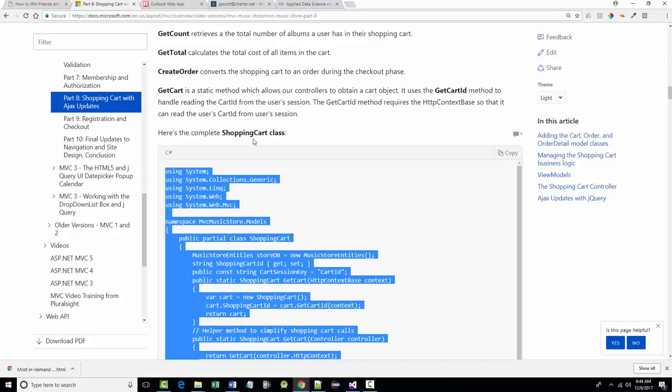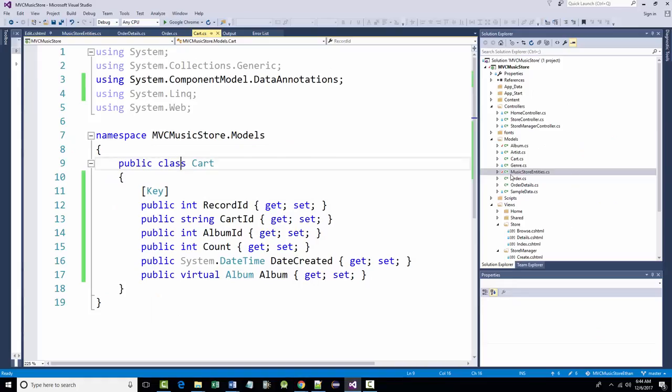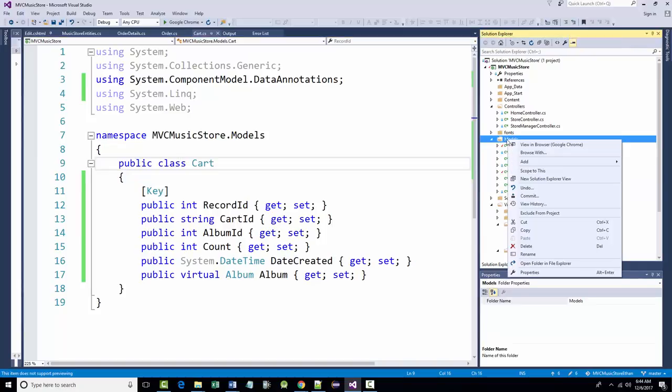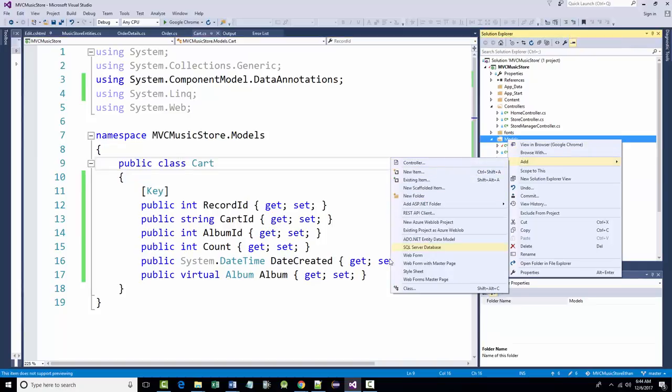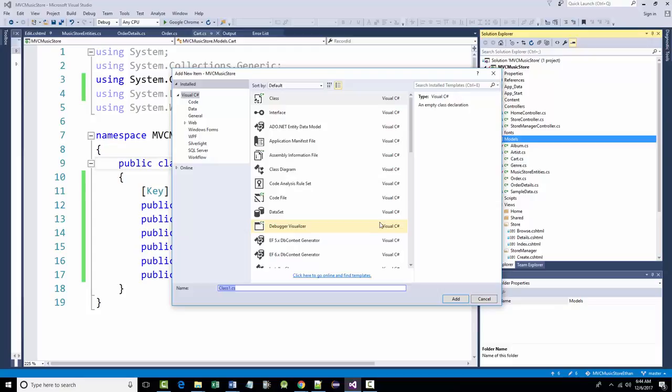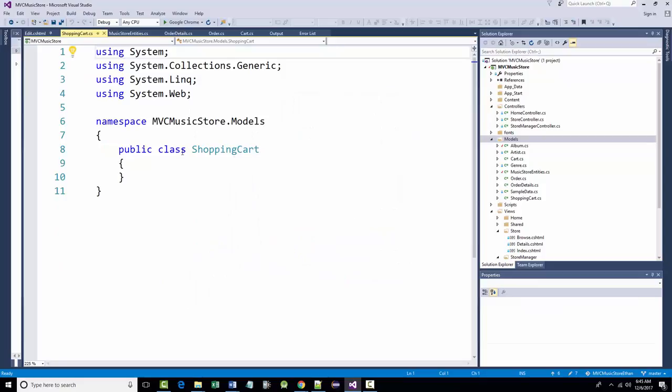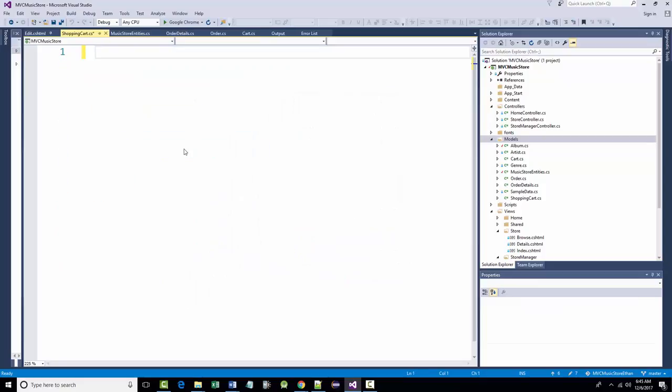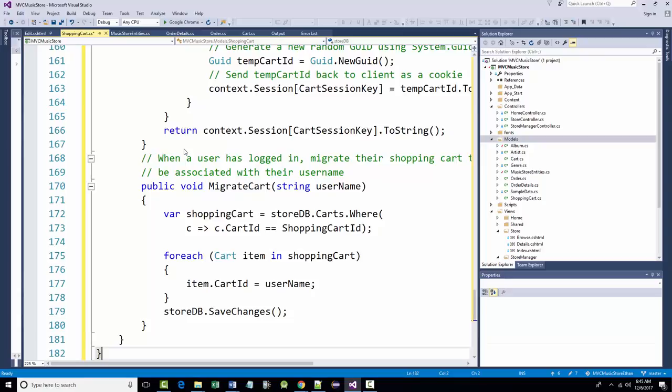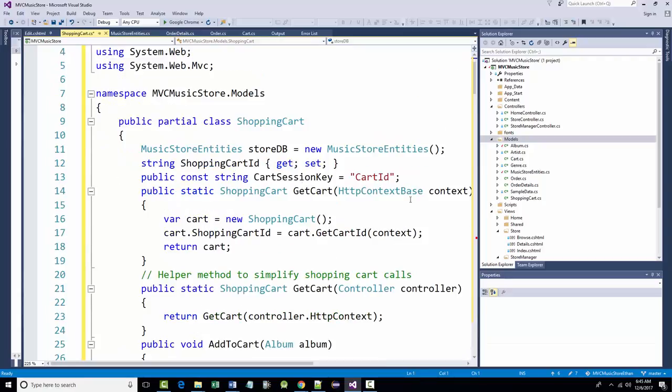That's what we're going to add, shopping cart.cs, which I don't believe we have. We don't. Right mouse click, add, class. This will be shopping cart.cs. All right, there it is. I'm going to highlight this and remove it and paste in everything that we had. So that added everything.